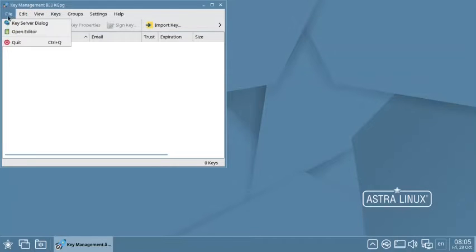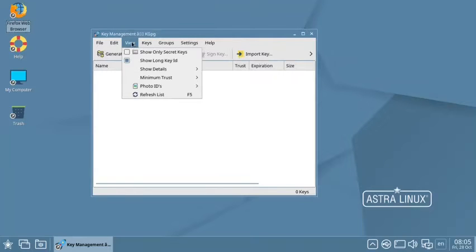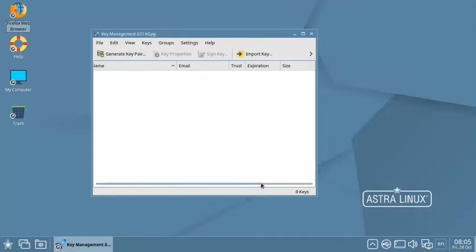Okay. It is not showing any keys right now, but of course definitely there will be keys in the GPG store. Show toolbar. Show long key IDs. Show details. Photo IDs, research list, refresh list. It is not showing anything right now. I will have to investigate how it works. I will close this right now.